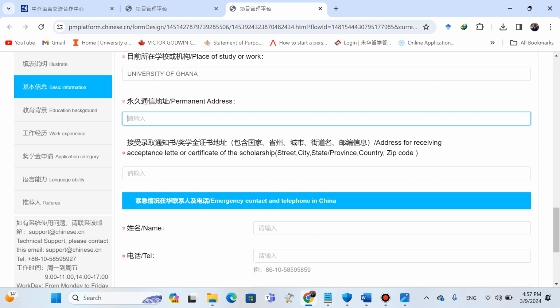Permanent address. So this is where you stay. Since it's an international address you are giving, you see they've written here address for receiving acceptance scholarship. That's different from the permanent address. But I should at least follow the same format. Previously, you could write a lot of characters, but now I think they've limited it. So if it was back then, maybe I would have written number 2 Kojo Street, Kaswa Road. I don't know, is Kaswa even part of Accra? Let's just say Accra. Then you add Ghana because that is where you are.